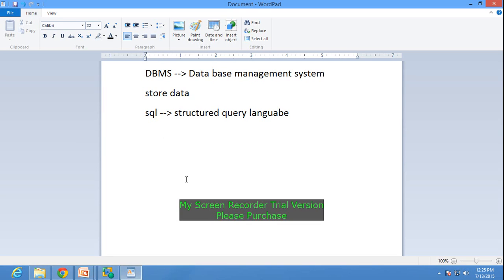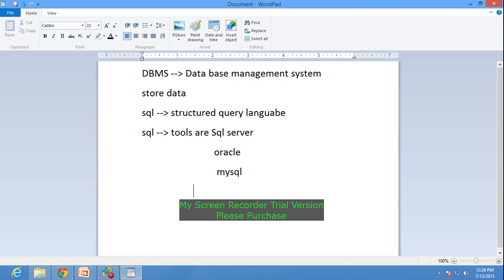Here, we can develop SQL queries using different tools. What are the tools? If you want to develop SQL, we have to use a tool, like SQL Server, Oracle, and MySQL.